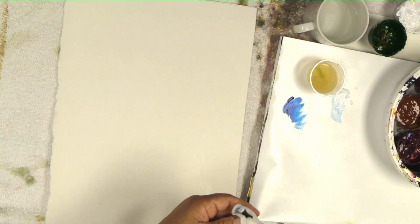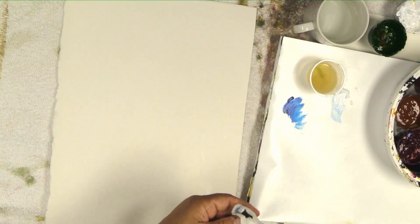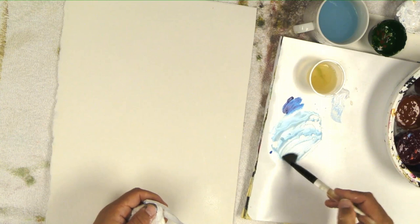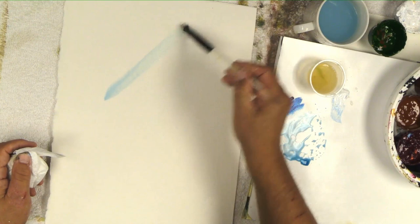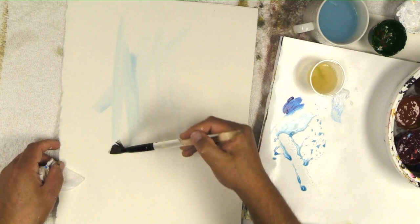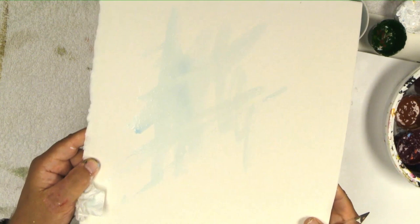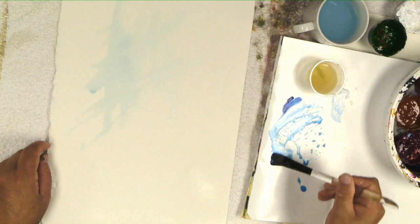Usually what you would do is take a color like a Thalo and thin that way down, then add the watercolor medium to it. This is going to make it reconstitute with water and come back off. You would use it as a real thin wash — just put a little of that thin wash into the surface and drag this off. You can always tell a real fine pigment because you don't get any granulation in there. That's one of the things we formulate these colors for, so it mixes up just like a pure watercolor and you don't get that granulated look.